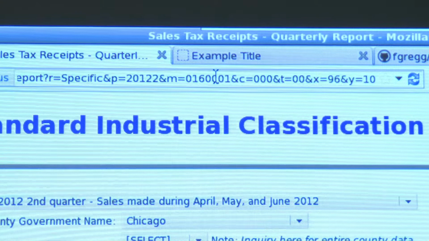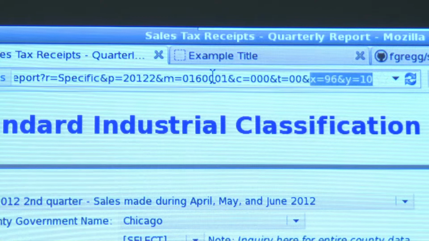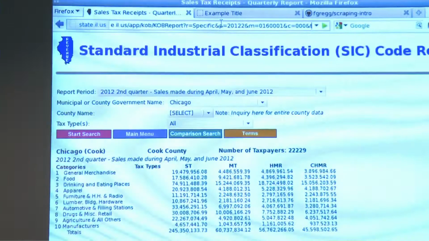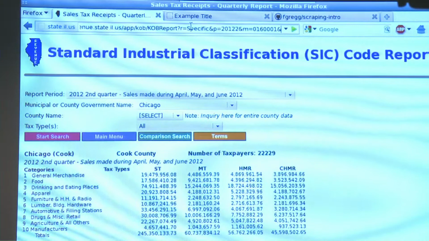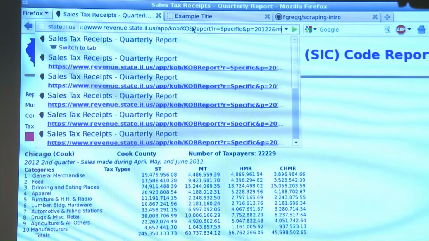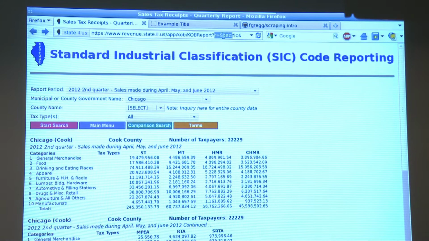So the first thing that I usually do at this point is ask, do I actually need all of these parameters? Because if there are ones that I don't need, it can really simplify my task. So let's just try getting rid of these X and Ys. Oh, it gives us the same page. Let's keep going. So it looks like now we have R, P, and M, and it's giving us the exact same page. Let's see if we go back one more. No, so the M is somehow important. I'm just going to skip ahead a little bit because it also ends up we don't need the R, but we need the P and we need the M.